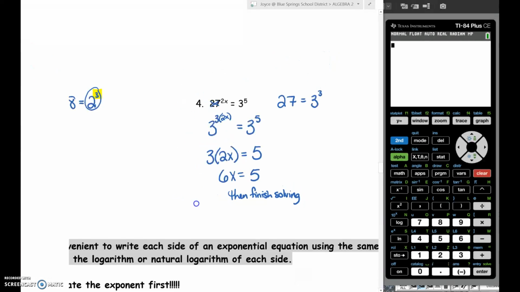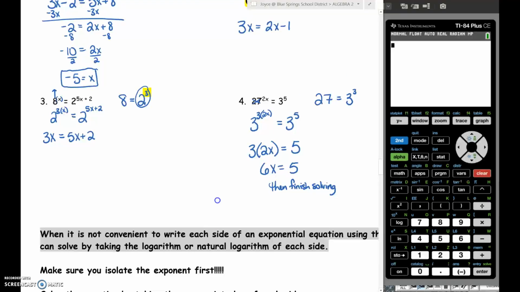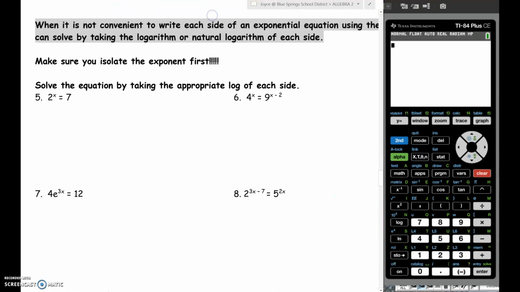Okay, so there are two types of exponents on both sides. One is when the bases are the same, and one is when the bases can be written as the same. You just have to do a little bit of trickery to rewrite the bigger one in terms of the smaller one. At the bottom of the page, there are two specific types of problems.